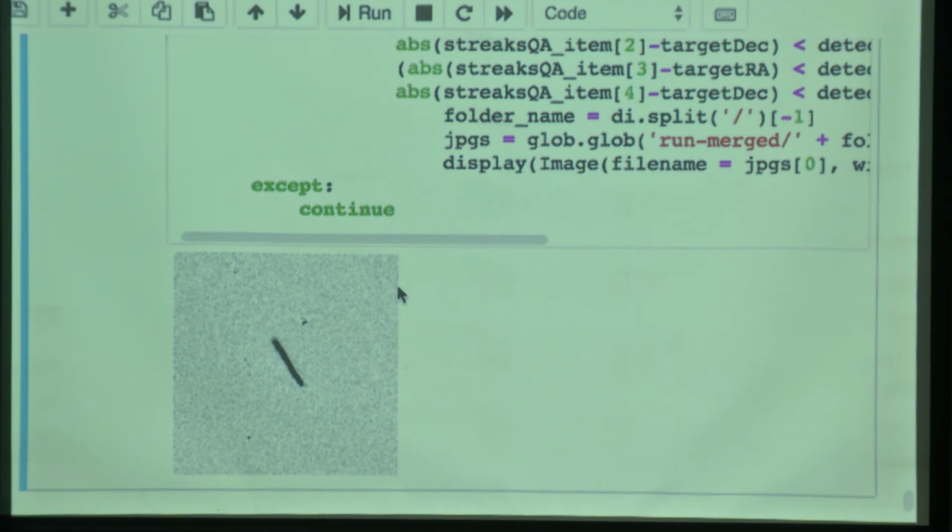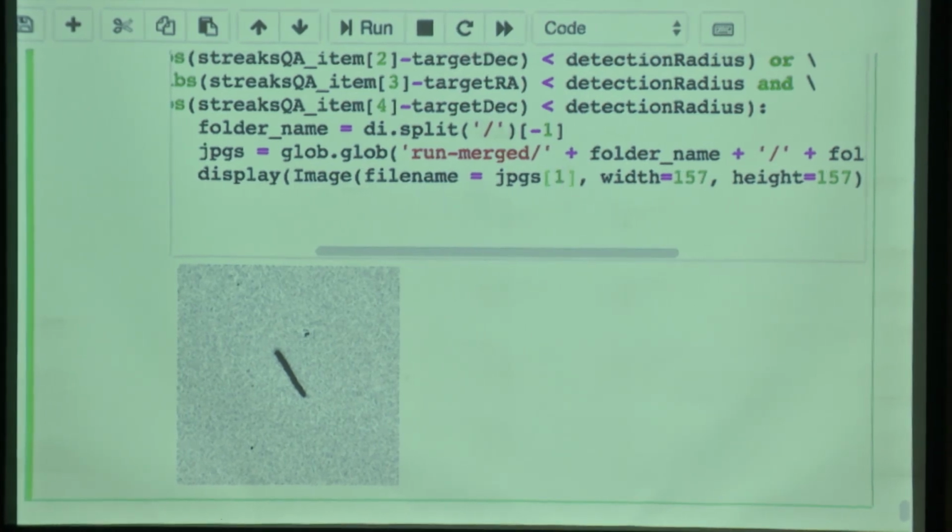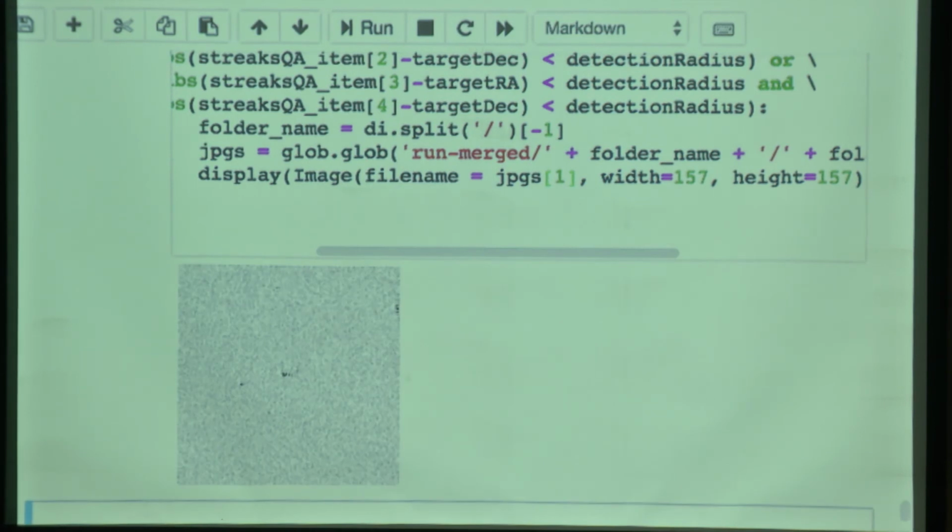Okay, some of you are getting an image, but that is not of a streak. So there, what I mentioned in the last thing about the JPEG file, that is where you need to make the change. So if you are not getting this streak, if you change the JPEGs of 0 to JPEGs of 1, you are likely to find a different thing. You'll find this one. So what we are doing there is that we have a list of JPEGs. We are asking it to give us just the first one. That is not really what we should be doing. What we should be doing is asking it to give us the one that is nearest. So you may want to modify the function at some point to give you the nearest one rather than just the first one. You can do additional things as to figure out how long the list of JPEGs is, maybe print all of them. So those are the easy modifications that you could try.